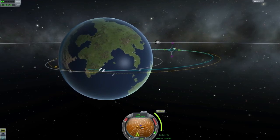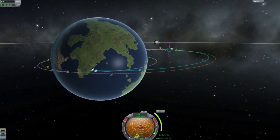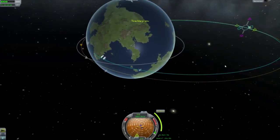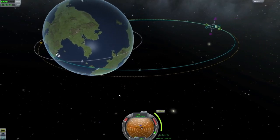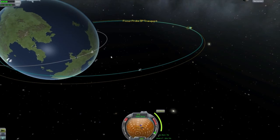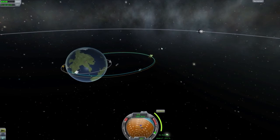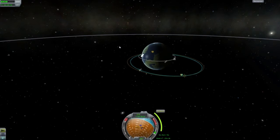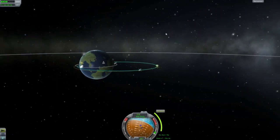And that's a lot. So you'd expect getting out of the actual gravity well of the planet would take even more. But no, if I do it this way, getting myself up here, let's just speed up while I talk, was only the bottom stage, so that's fuel that I don't really care about. Look, it's traveling with me, actually. Yep, there it is, a couple kilometers away. And then I'm not going to be circularizing my orbit either, I'm just going to be making sure I don't crash into the planet. So that means I'll be saving a whole lot of fuel. Last time I did the burn, it was only about a 350 meter per second burn. So that's really pretty damn good, I would say.